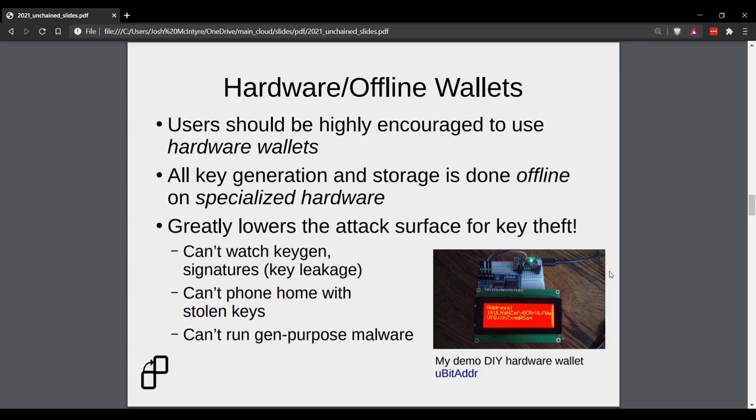I actually made a demo proof of concept of my own hardware wallet called the micro:bit adder — a demo proof of concept that currently only does single key pairs, which I had a chance to talk about at DEFCON and some other talks. This is something that can be done with open hardware and open software, and it's a really neat way to generate and store keys. My particular demo only generates keys and presents them to the user in encoded format so you can write them down and store offline. Commercial devices like the KeepKey or Trezor give you a seed and also store keys encrypted, and can do transaction signatures as well.